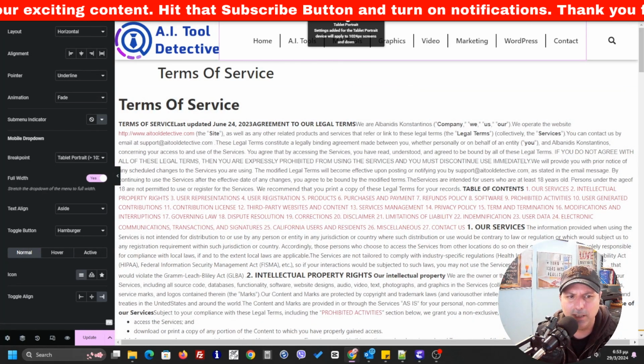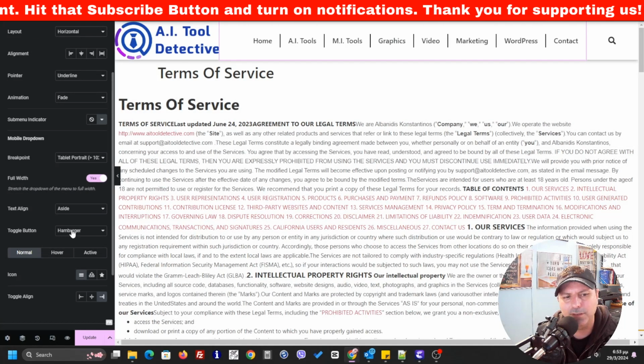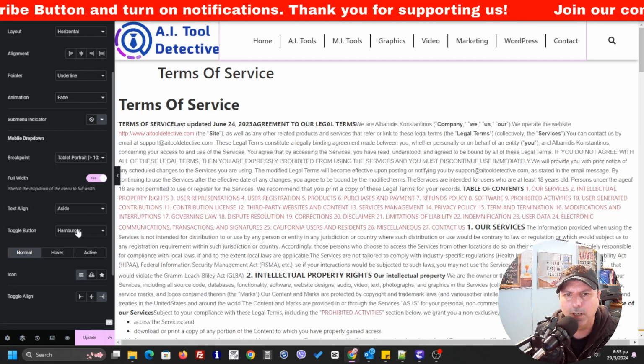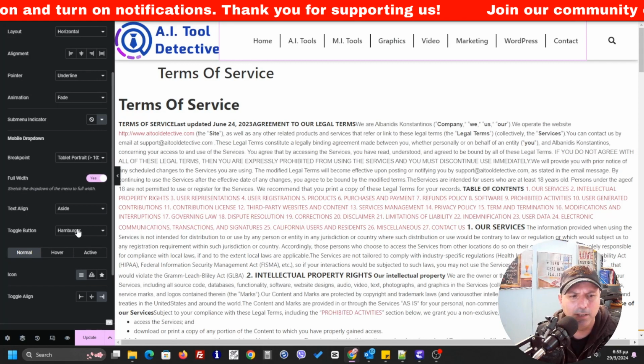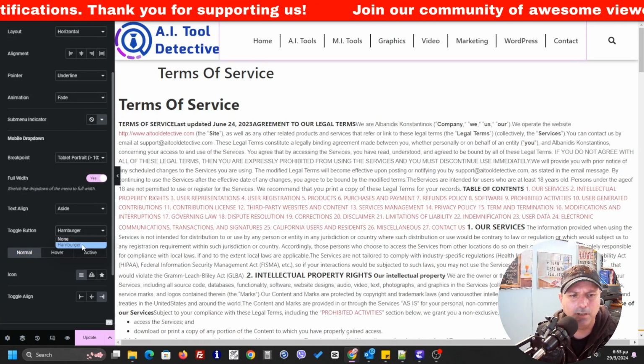But again, you have the ability to change how the button looks when you turn to the responsive mobile layout, and here you have the normal hamburger.